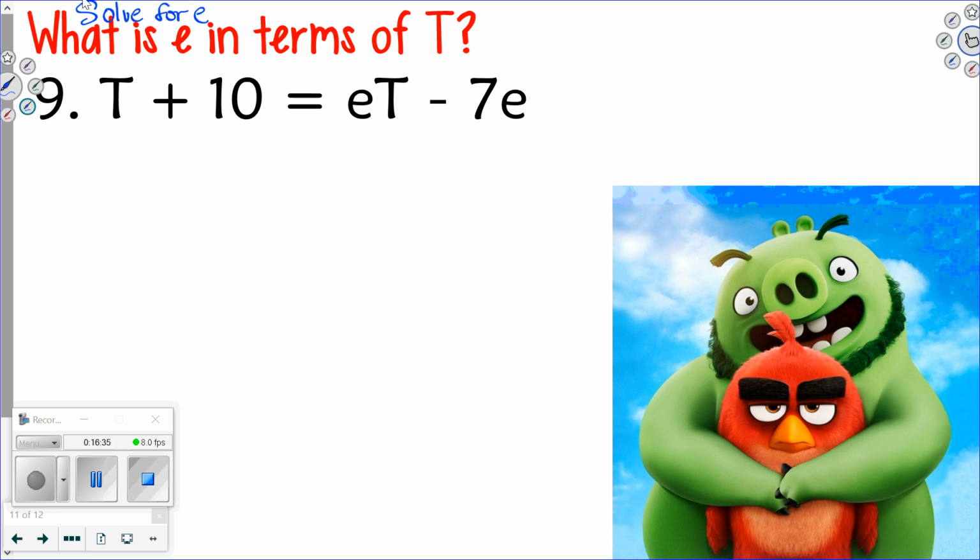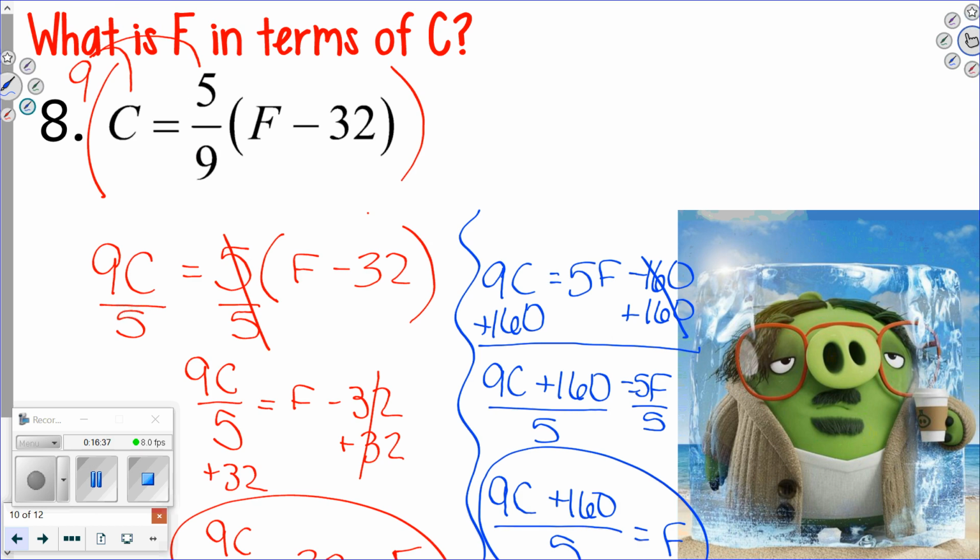Come back to this problem real quick. If you look here, we had distributed this 5 when I did it over this way. So it changed my problem. Technically, what you got going on over here is a 5f minus a 5 times 32. Do you agree with that? I just did 5 times 32. That's where that came from. So do you see I had two 5s? Just like right now I have two E's. So how can you undo these 5s to pull them out as 1?